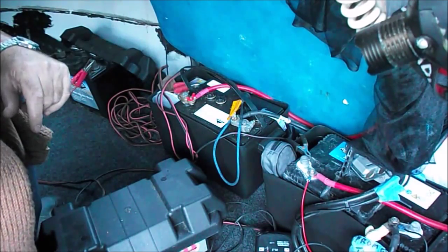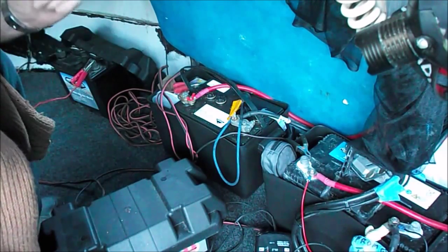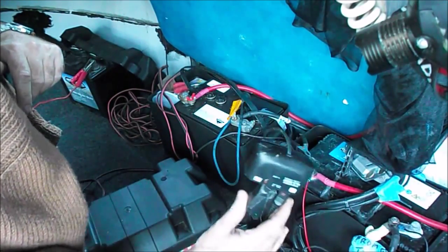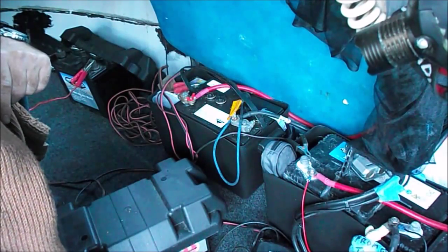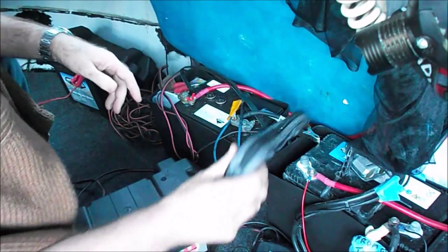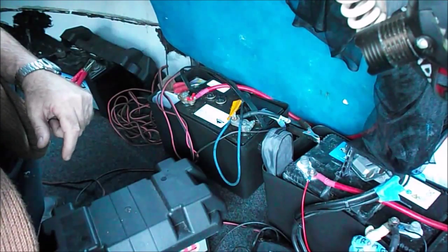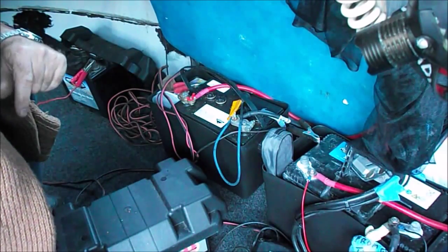I've also got a solar panel on the top, and it's always handy to have some jumper leads as well, which I always carry. This way I can run a laptop or charge up my mobile phone or camera or whatever I need to charge up. And very handy little item, I've got some spare fuses in there. It's always good to have everything electrically pretty sorted out. I've been through the electrics on this boat, and it's been very reliable.